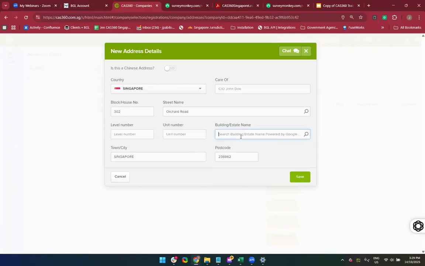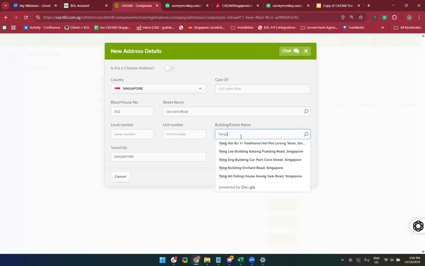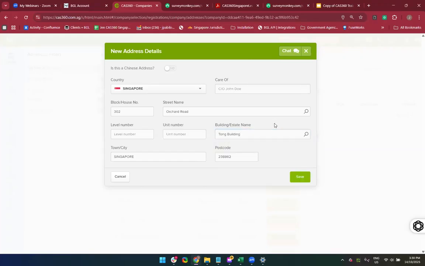So if this scenario happens, what you can do is type Tong building, and instead of selecting the Tong building, you can simply put your mouse and click. This way it will become a free text. It's not data coming from Google address. It's just free text. So here I will just put in my details.